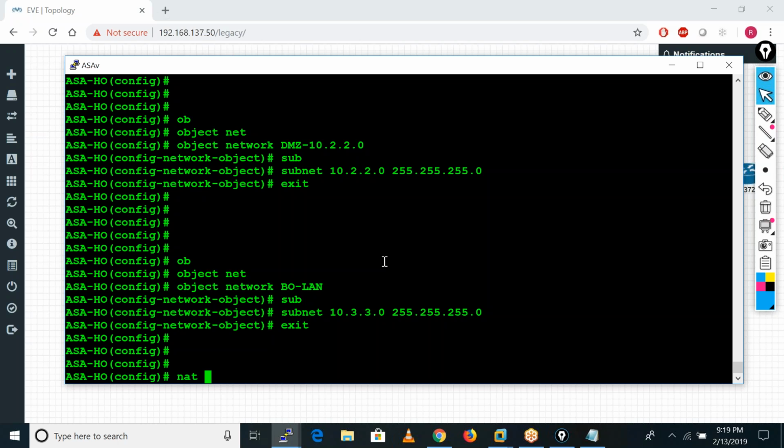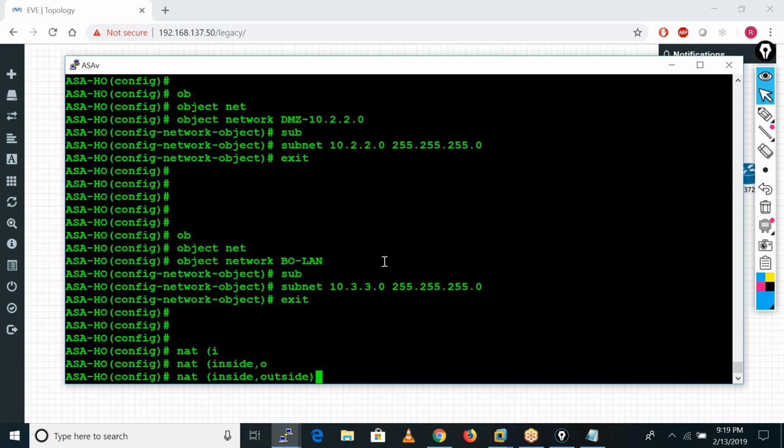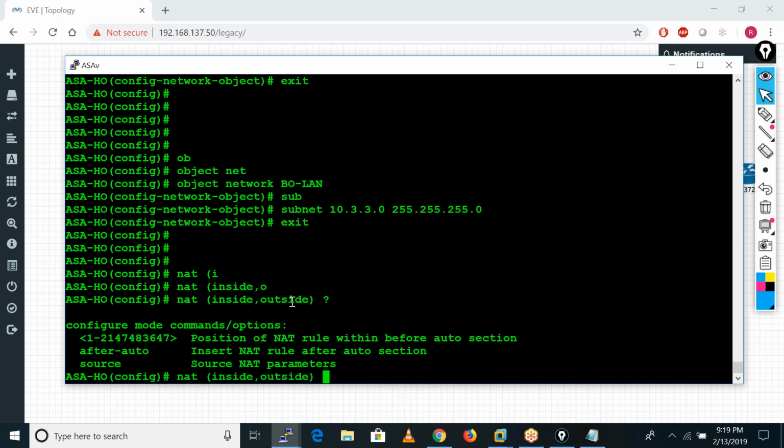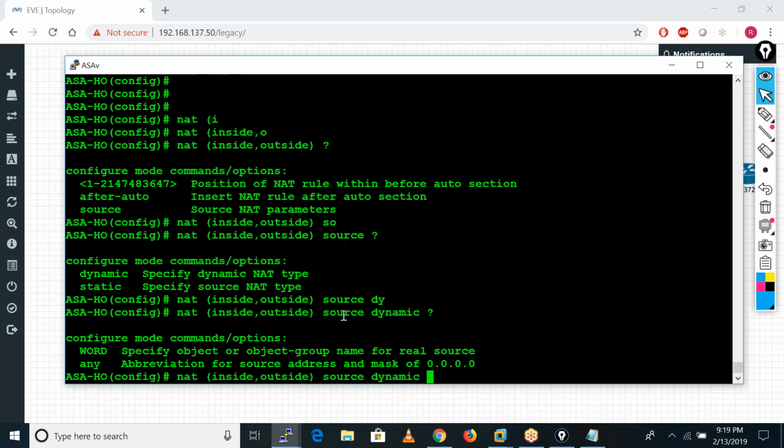So NAT, inside going to outside. Source dynamic. Here we need to define our object network.